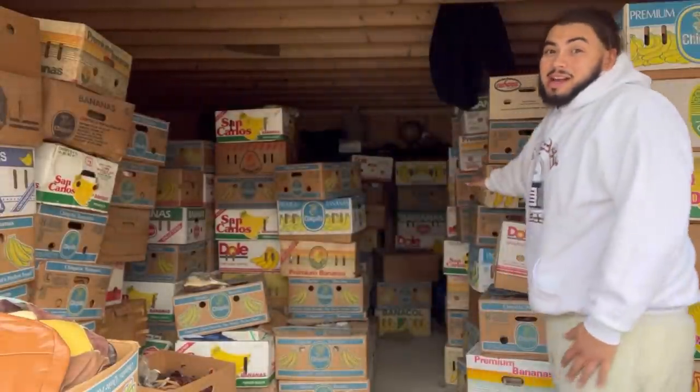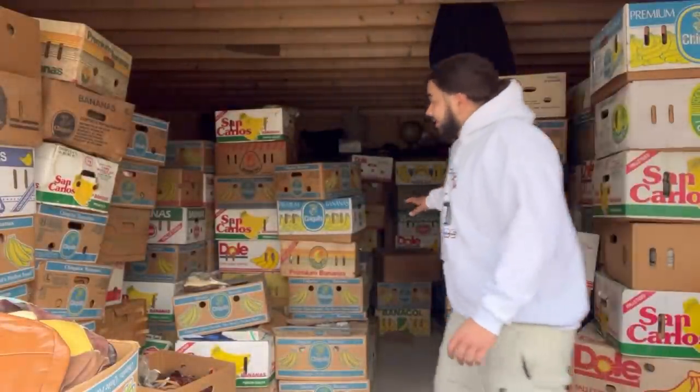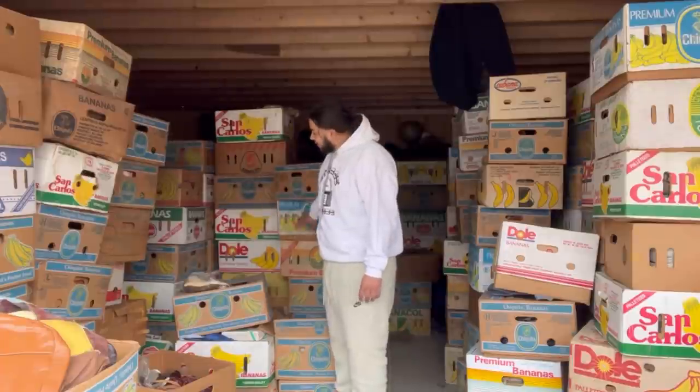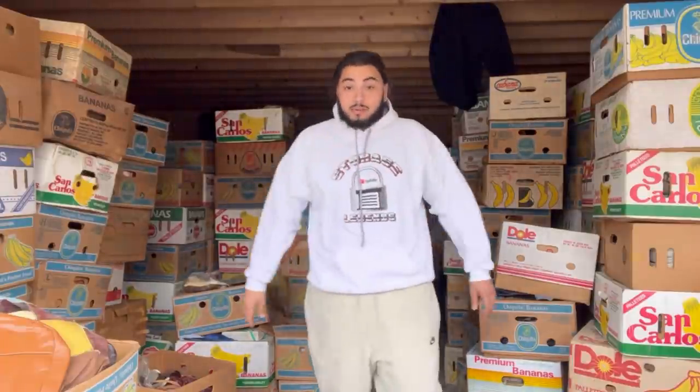Now guys, really quick, the backstory. The storage unit has been deserted for 33 years. The guy was a super ultra collector. He has 4 or 5 more known storage units in existence. A closed down store and one of the most amazing storage units I've ever bought in my life, guys. This is all the banana boxes behind me. This area right here is all the stuff that we haven't gone through and haven't seen. So let's get right to it.